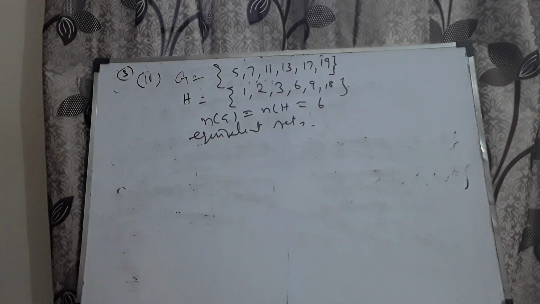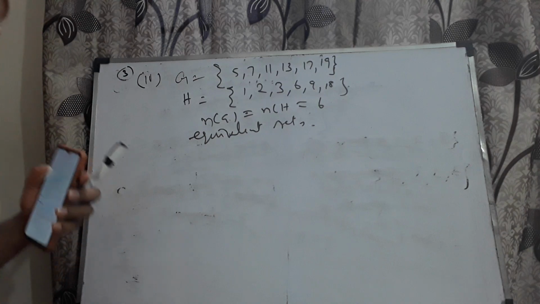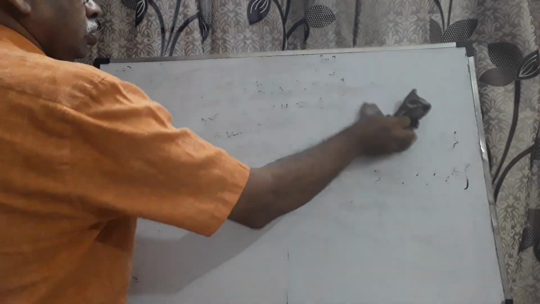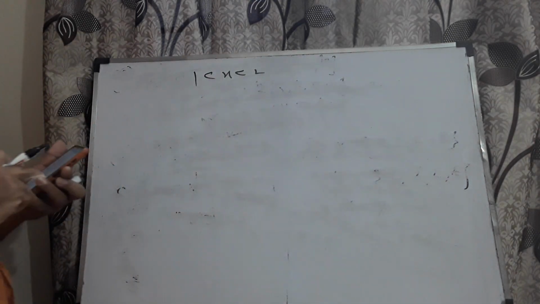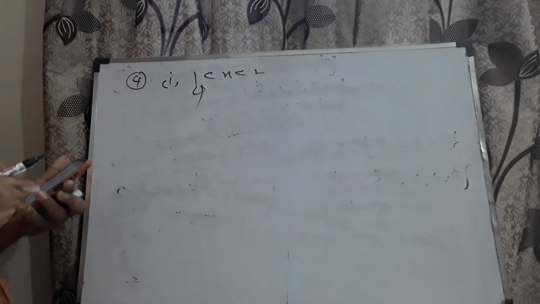Let me do the fourth problem. Just listen. What is your fourth problem? Identify the following sets as null set or singleton set. See here, 1 < x < 2 and x is a natural number. It is a null set. 1 and 2 are consecutive natural numbers. It's an example of a null set. This is the answer for the first subdivision of the fourth sum.